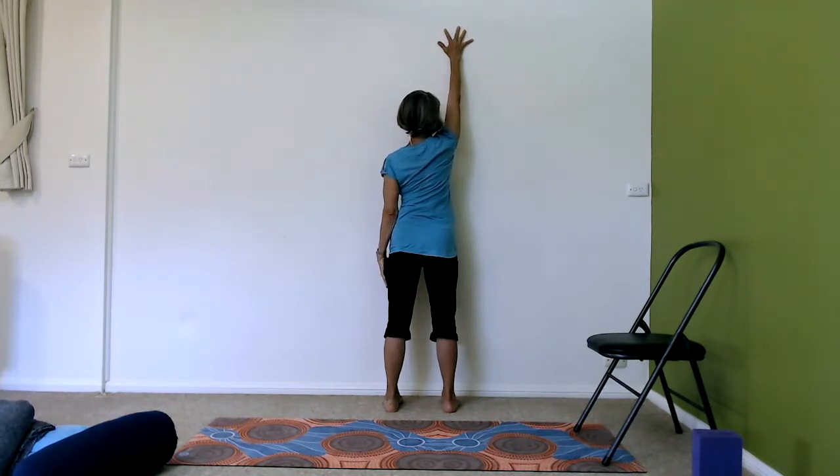And then open your hand and press into the print of your hand. And even see if you can draw your hand down towards your shoulder. So there's quite a lot of strength building into this around those upper arm muscles.